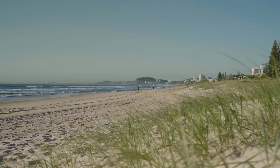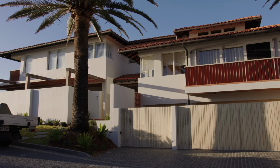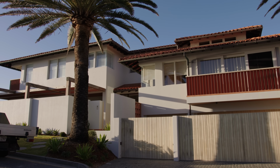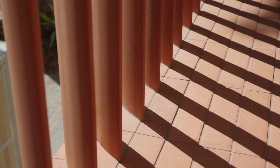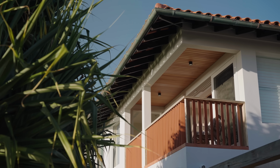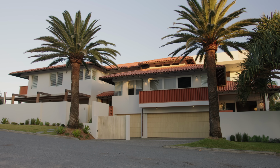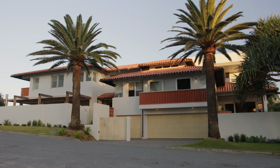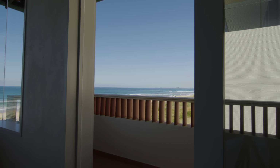The marine environment really takes no prisoners when it comes to materials. We used materials that are really robust and can tolerate the marine environment. We also used beautiful terracotta louvers for the balustrades. These were fantastic because they are very resilient to the salt spray. We really wanted to still maintain a view through, but also get an element of privacy.